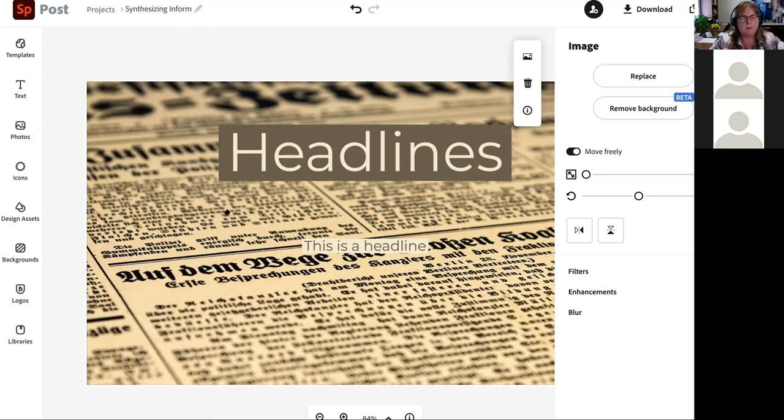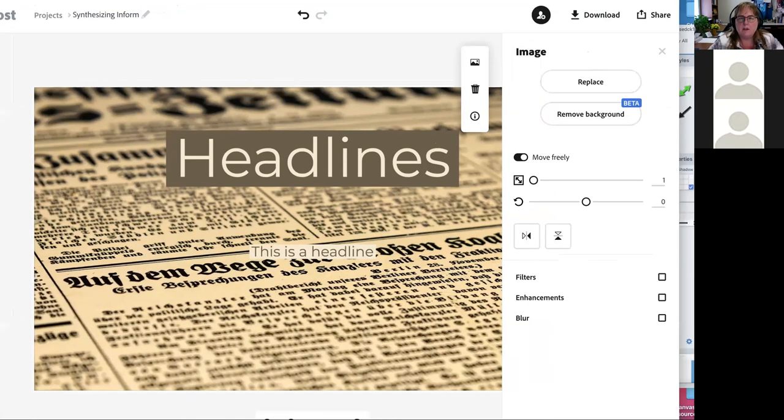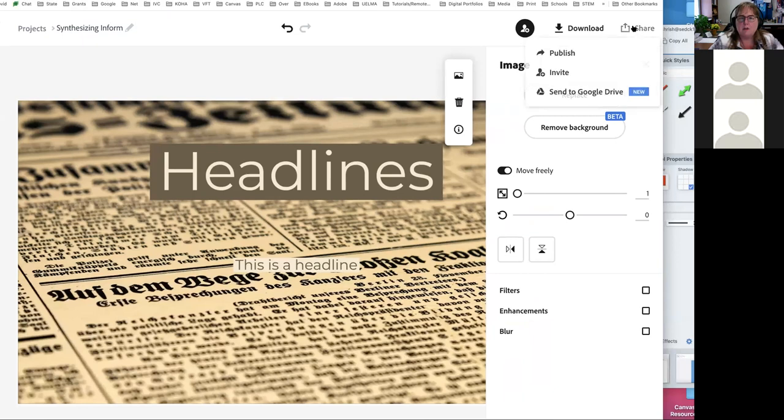This is what a headline looks like. This is what the body is, or maybe you're going to format it into a way that you want the kids to turn it in. So then they can just go ahead and move things around. And like I said, all of the different tools are covered in Clint's thing. So I wanted to make sure that you saw this. And then once they get it done, that share.